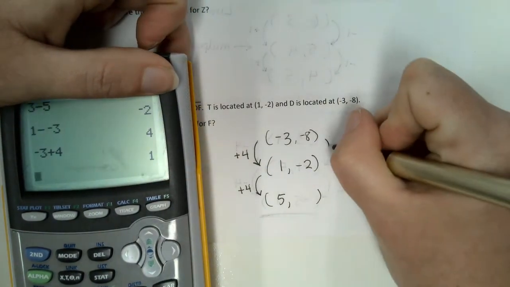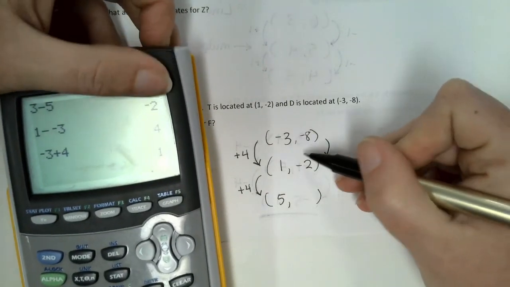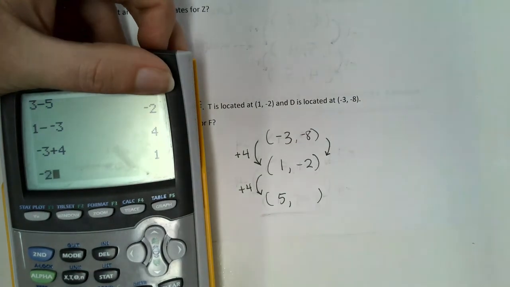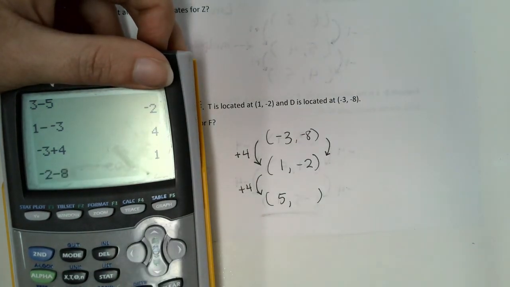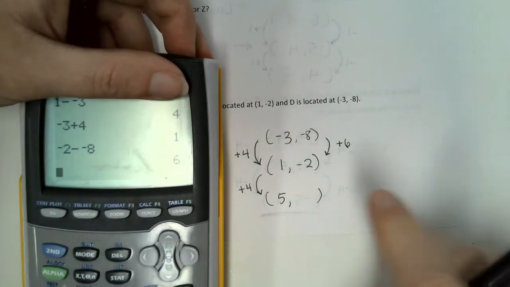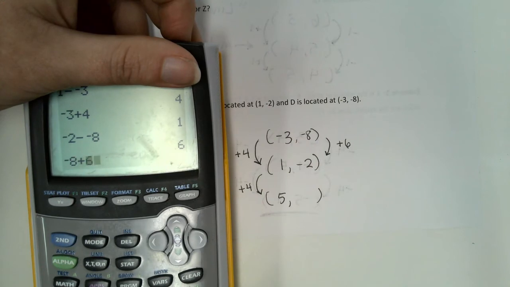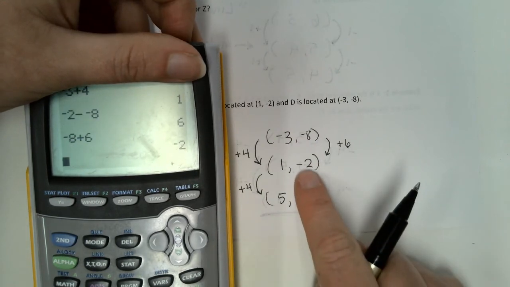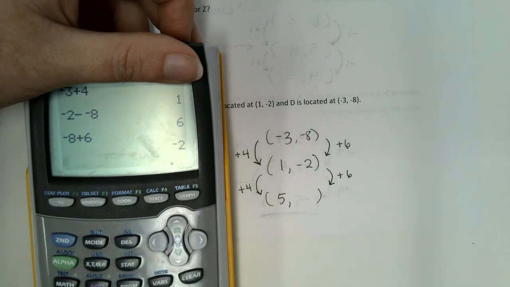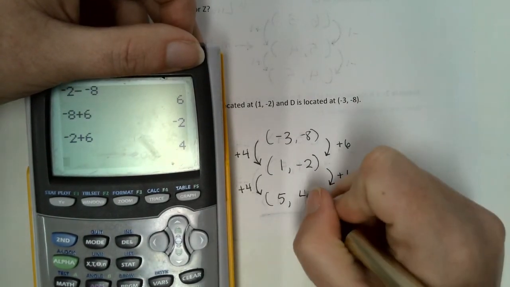Okay, other side. Now this one's really tricky when you have two negatives. This one minus this one will give you your pattern. Whoops. I got 6, that means plus 6. Check it before you go any further. Negative 8 plus 6, make sure it gives you this one. It does. So that means continue the pattern. Negative 2 plus 6, positive 4. That's our answer.